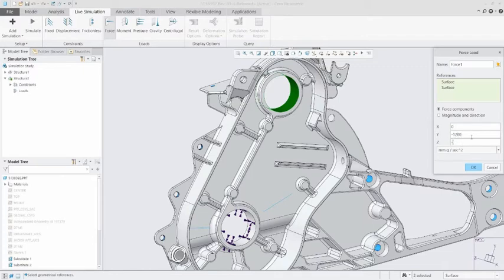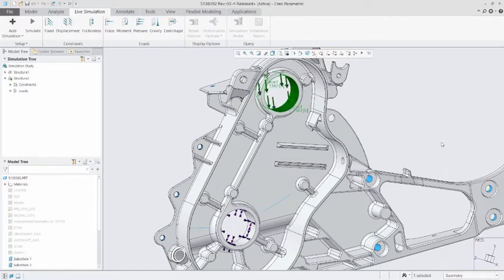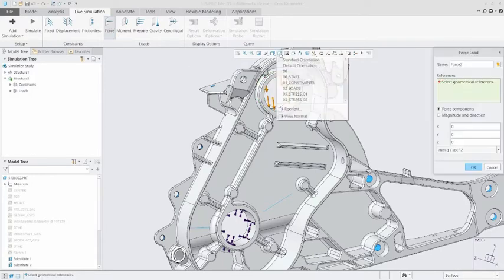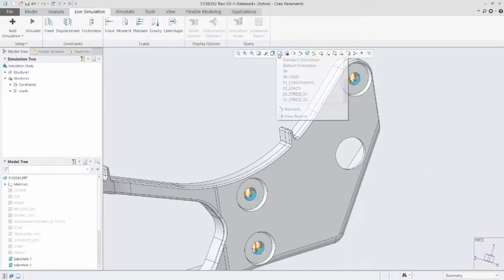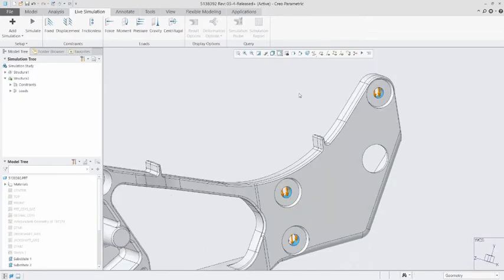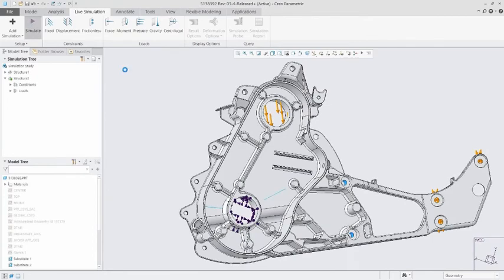One thing to notice throughout this entire process is that with a standard FEA tool, you would have to take a part or a feature like this and completely defeature it. You'd have to get rid of any small holes or rounds or even any interferences happening on the model, and that can be a very time-consuming process. But when working with Creo Simulation Live, we don't have to worry about any of that. All we need to do is apply different constraints, apply whatever loads we want to study, and leave everything with the model exactly how it is. That's the entire process of laying it out. Then once we have it, we can simply click to simulate and get our results.